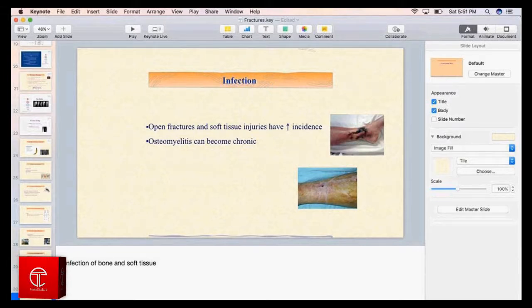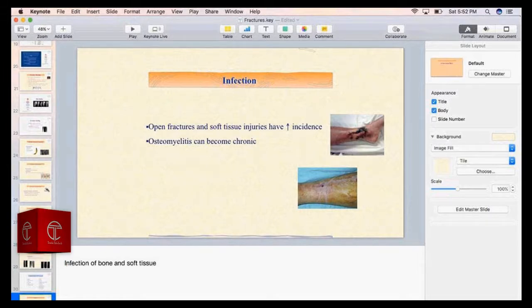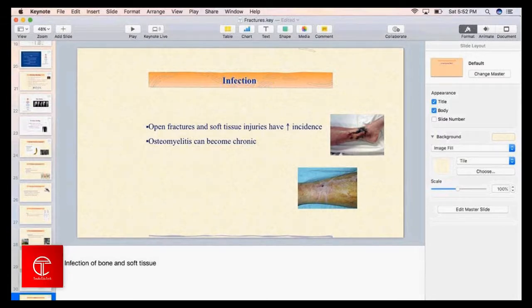So infection is one of the early complications, and of course if you are not able to properly treat the early infection, it can lead on to chronic infection or chronic osteomyelitis. It is commonly associated with open fractures, particularly of the lower limb or an open tibia fracture. So the usual dictum is you do a good thorough debridement. Debridement means you remove all the dead and decayed soft tissue, all the foreign bodies, all the mud, everything, and give a thorough wash with 7 to 10 liters of normal saline.